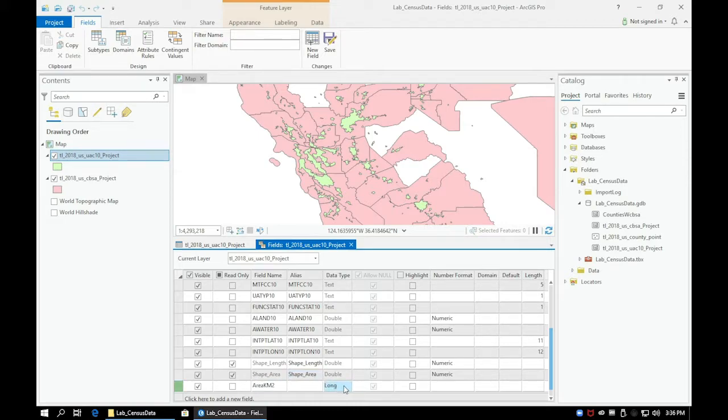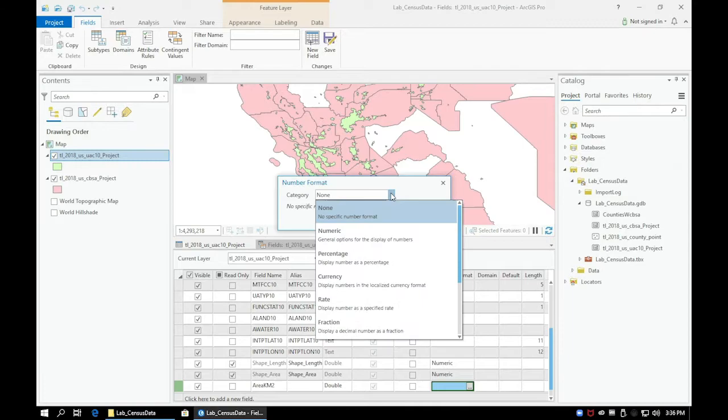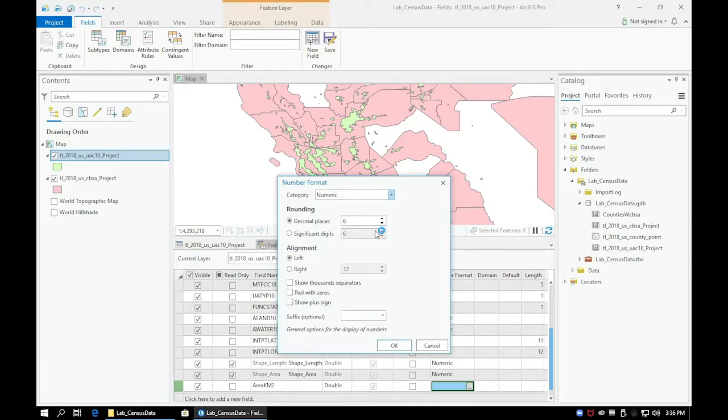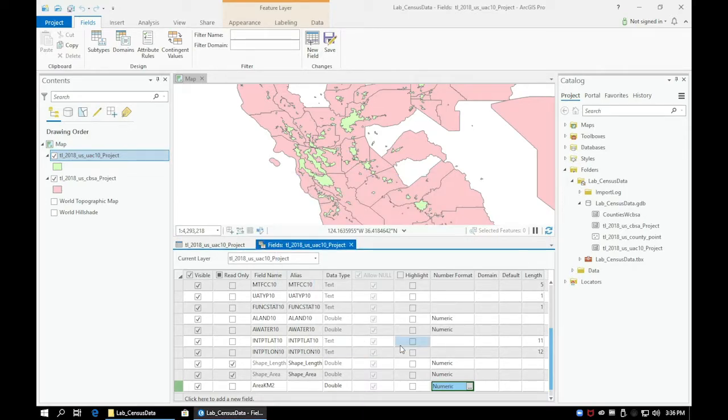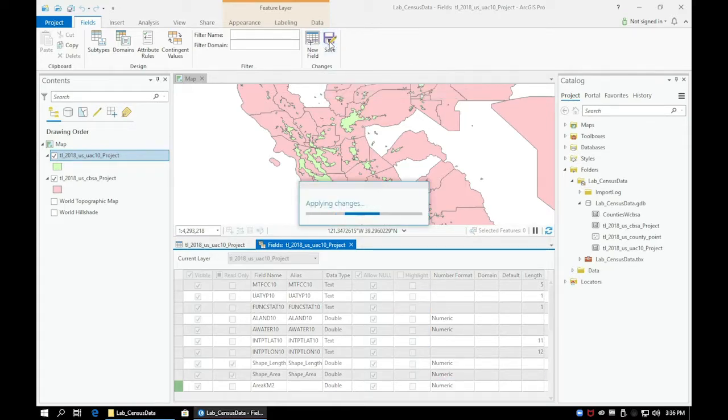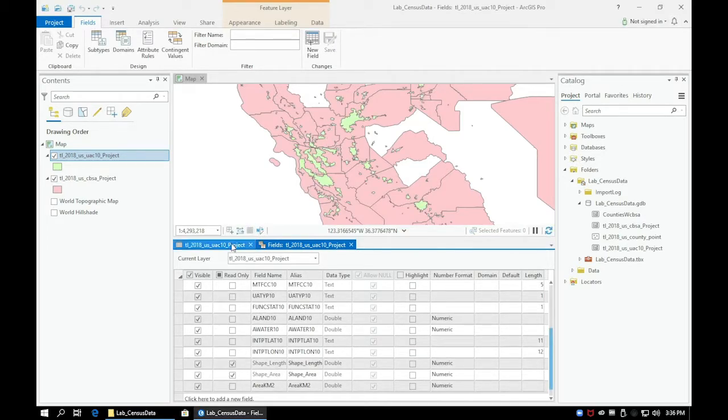To the right of the field name, we can specify the data type and the number format. Double-click on the field to initiate a drop-down menu and select double as our data type. This will ensure that our calculations will be represented as a fraction with decimals rather than being solely represented as a whole number. Next, select numeric for the number format and click OK. At the top there will be a save button for you to finalize the added field.